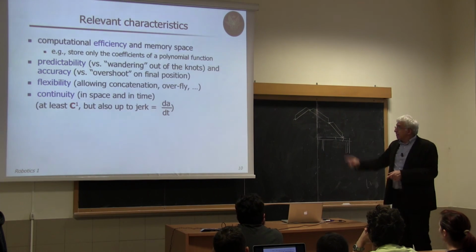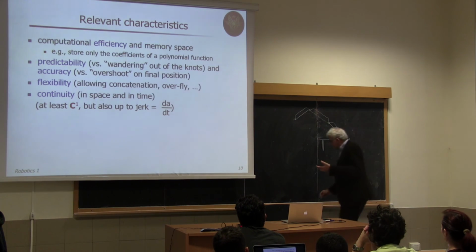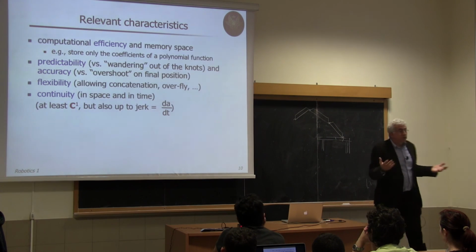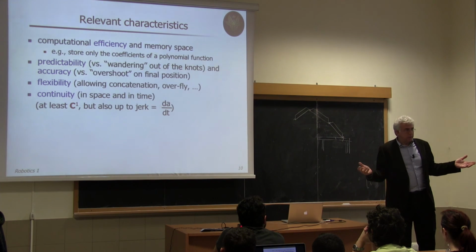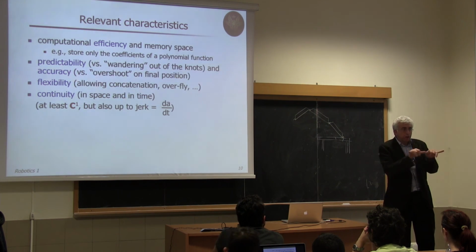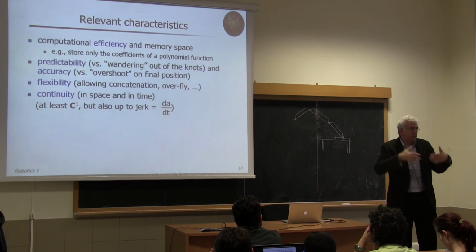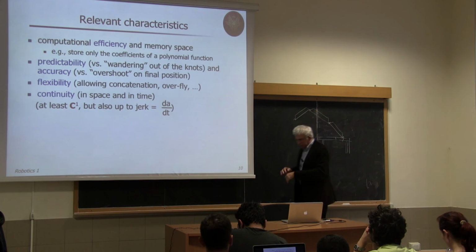Okay, so continuity in space and time is important. So typically at least C1, but sometimes you want to have, for instance, continuous acceleration at any point that you're interpolating. So if you're joining different paths or timings, at some knots, you would like that at that knot you preserve some derivative continuity, okay, of first, second, third, whatever, okay? So this gives the full picture.